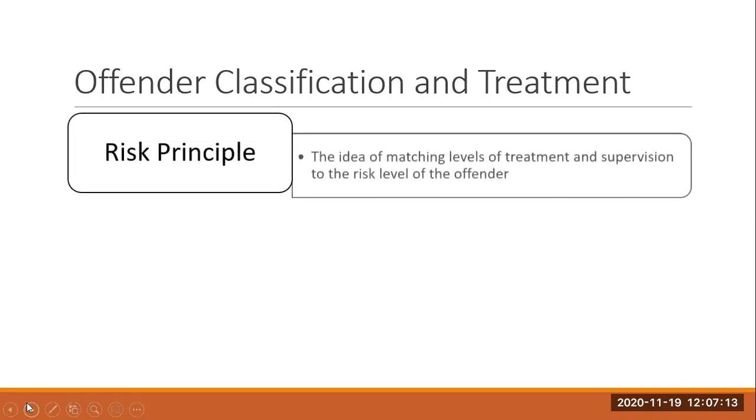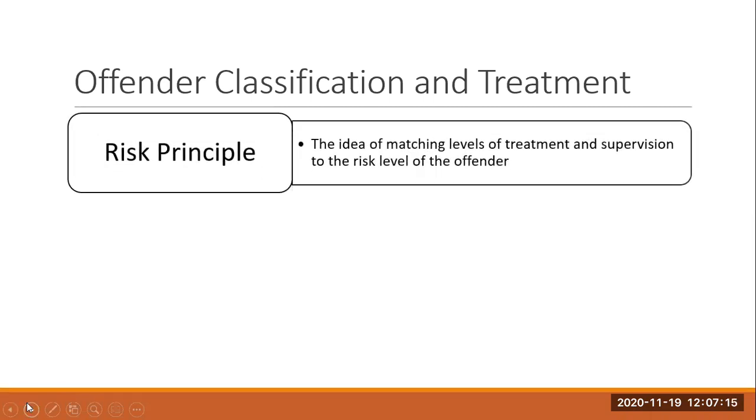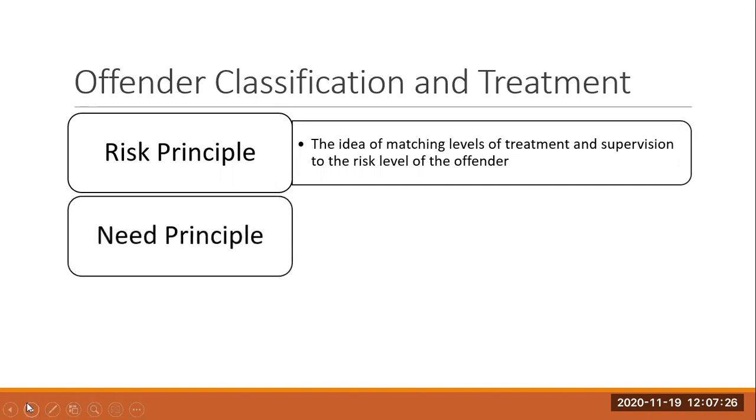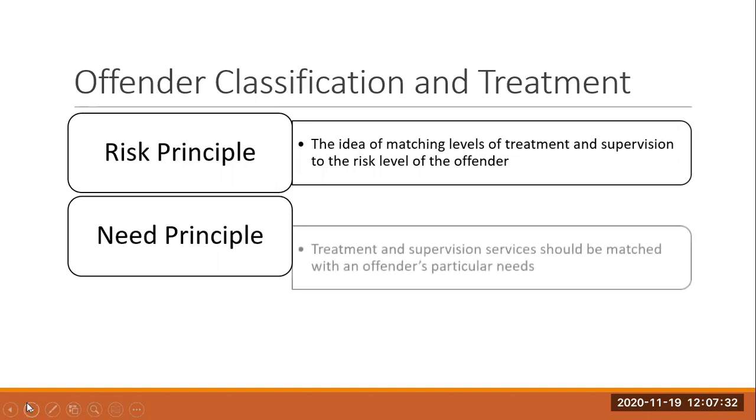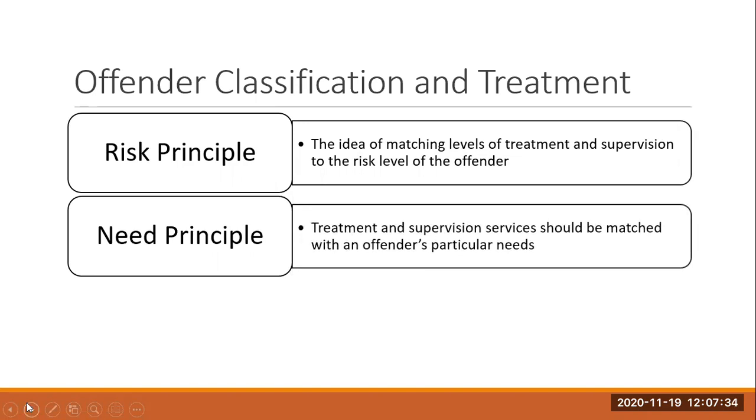All of this also falls under, and we've already talked about it when we talked about probation officers, if you take a course on corrections during your time at the university, you will hear about the RNR model. This was developed by Canadian psychologists Don Andrews and Jim Bonta. It's what the Correctional Service of Canada very much adheres to. It's the risk and need principles, which we'll look at first.